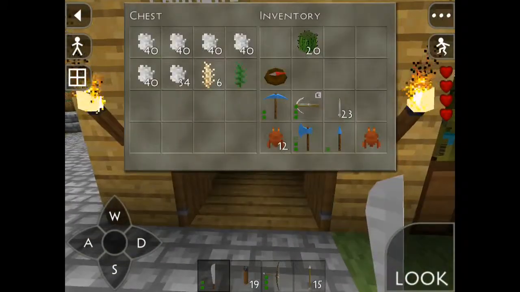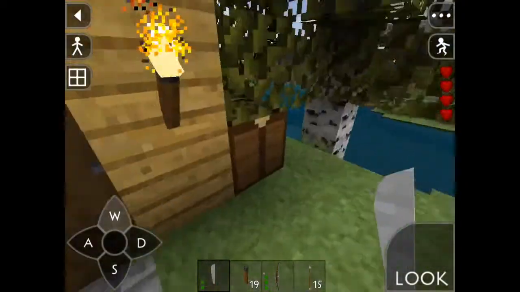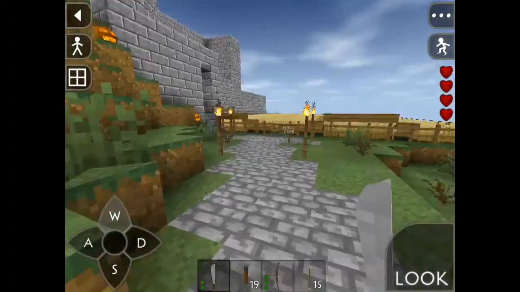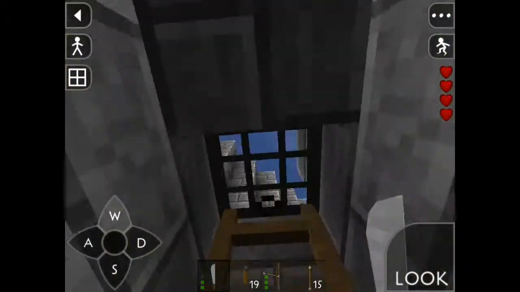Farming shed, you know, just farming stuff. There's supposed to be a rake in there, but whatever. Crafting table, so I can make flour. I didn't show y'all my very first house. I'll show that whenever I'm done showing y'all this stuff.